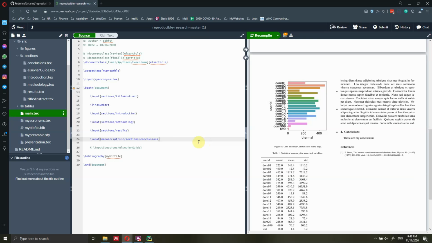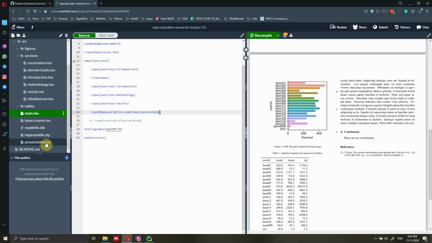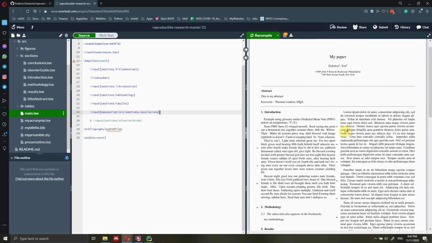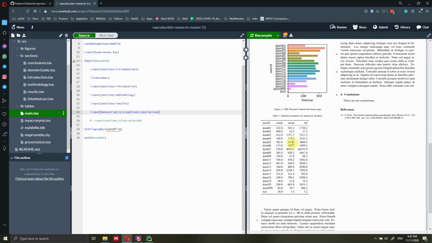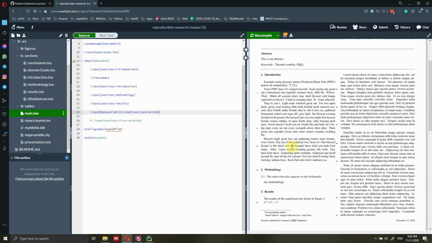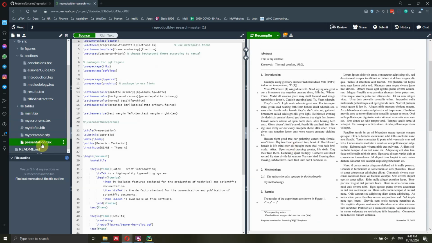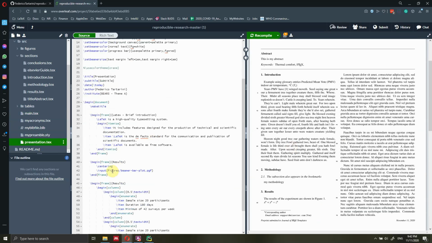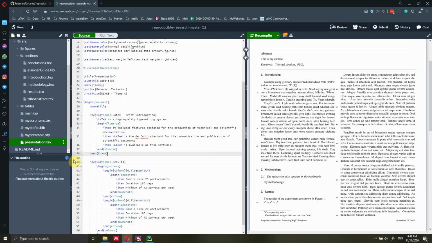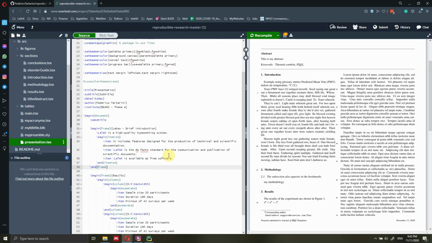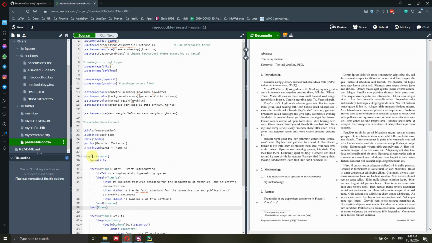One final tip that I want to show you is how to create a presentation. So now let's say that you have written all your article, you want to use the same images and the same table, for instance, and create a presentation, and you want to keep it all in one repository. Well, that's super simple. You just click here on presentation, and you create a presentation with Beamer. I've already created another video and another tutorial on how to get started with Beamer.